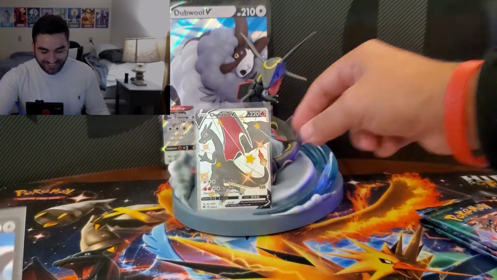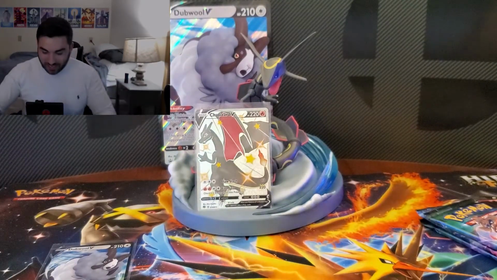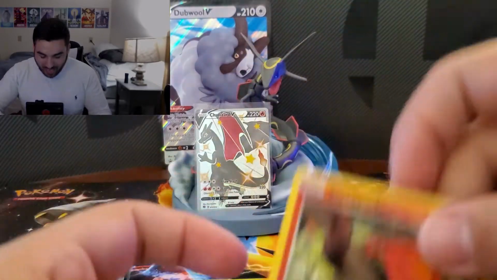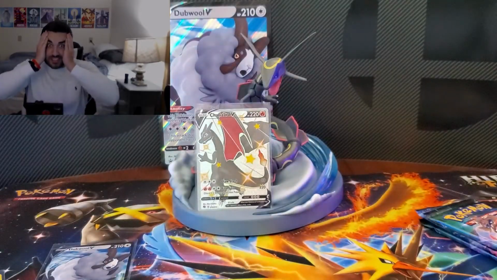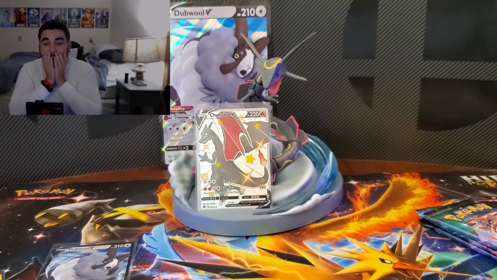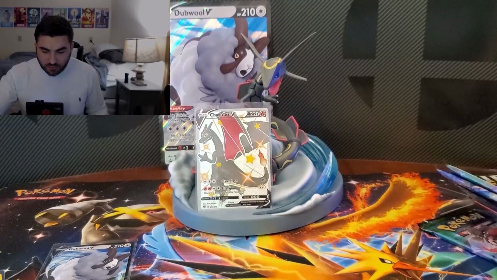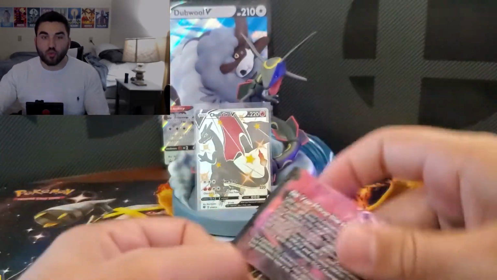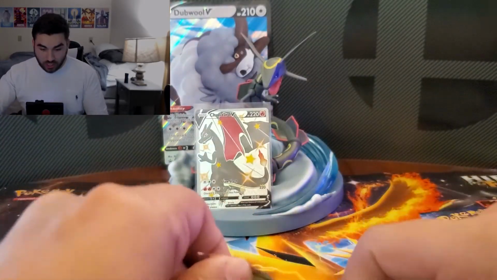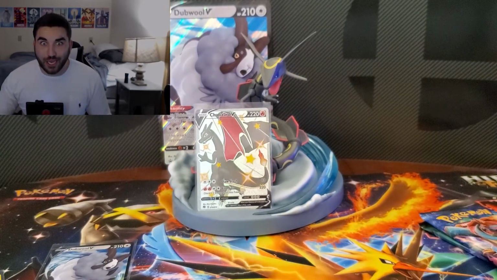What? Oh my, off the first pack, I'm losing it. I am absolutely losing it. Did get a solid reverse, but what? Off the first pack? Oh my god. So this one, this double V, I got in yesterday from Amazon. I ordered one. I pre-ordered one. And we got the shiny Charizard again.